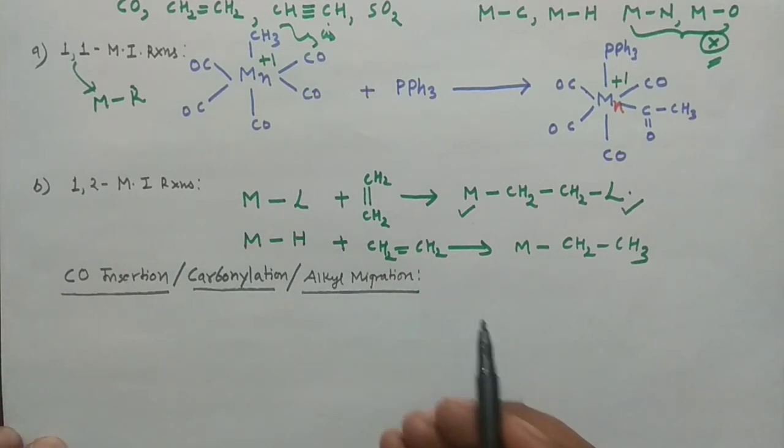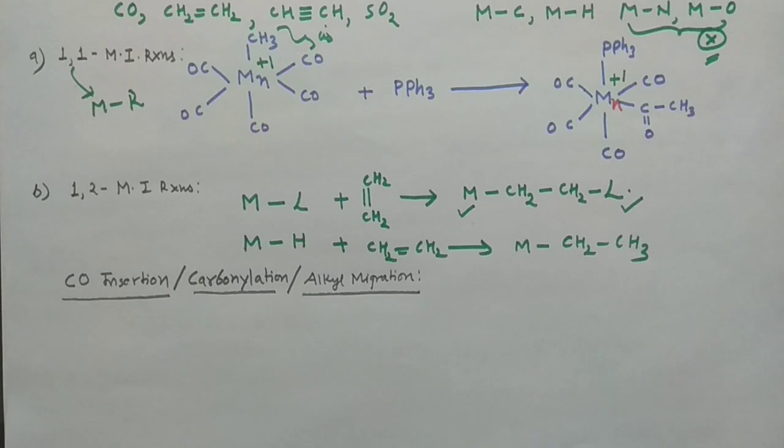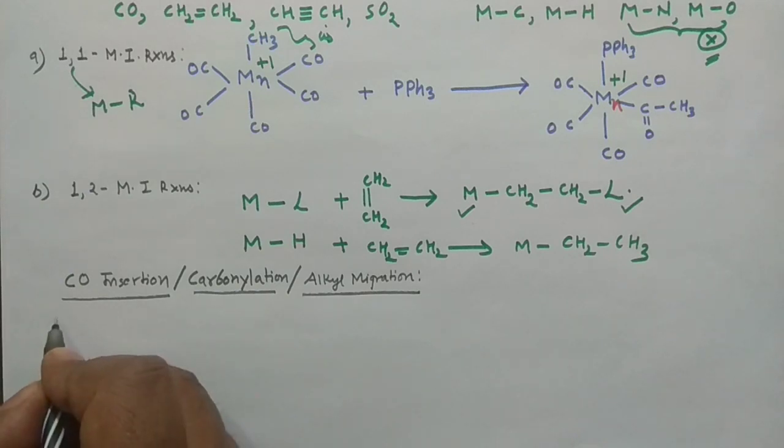Okay, so you may call this reaction by any name depending on your choice. You may call it CO insertion, you may call it carbonylation, you may call it alkyl migration reaction. So guys, there are different kinds of mechanisms proposed for this reaction. However, experimentally observed yield supports only one of the mechanisms, but for your knowledge, I'll discuss all three mechanisms. So first of all, you can see what will happen in this particular reaction. So I am going to discuss mechanism 1.